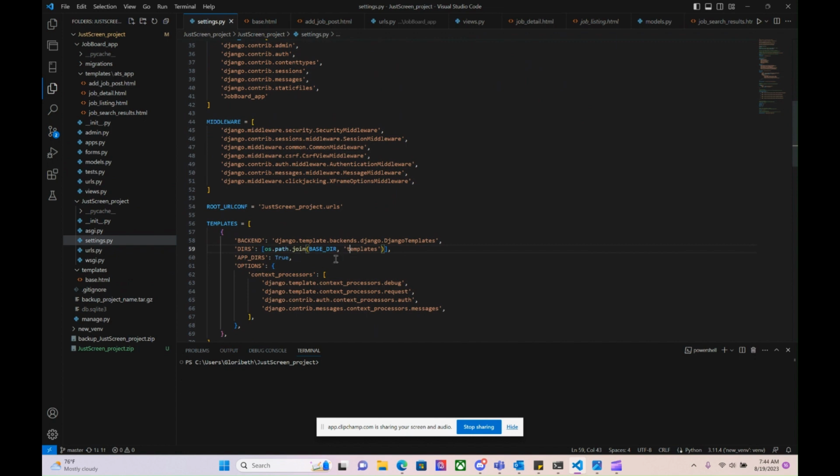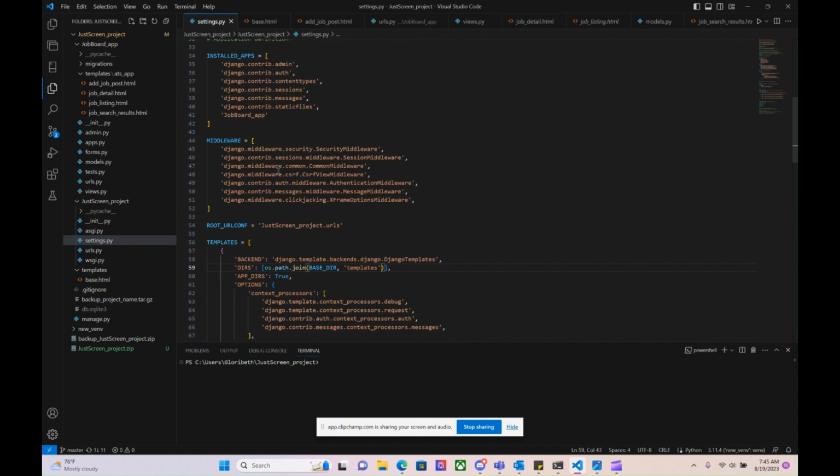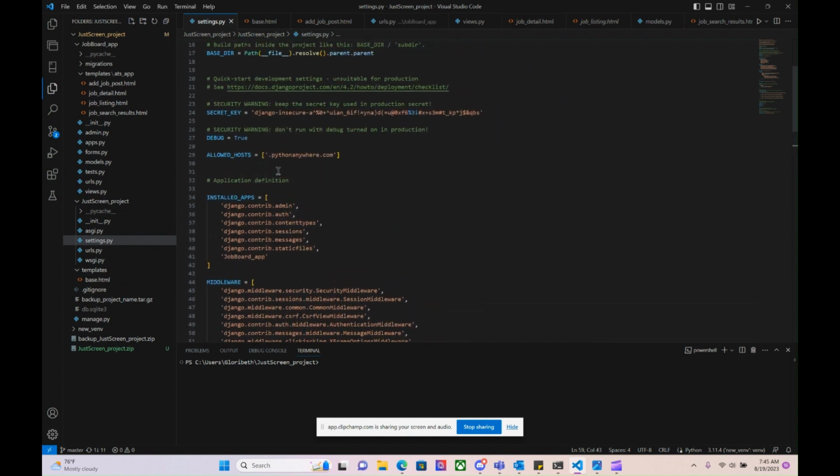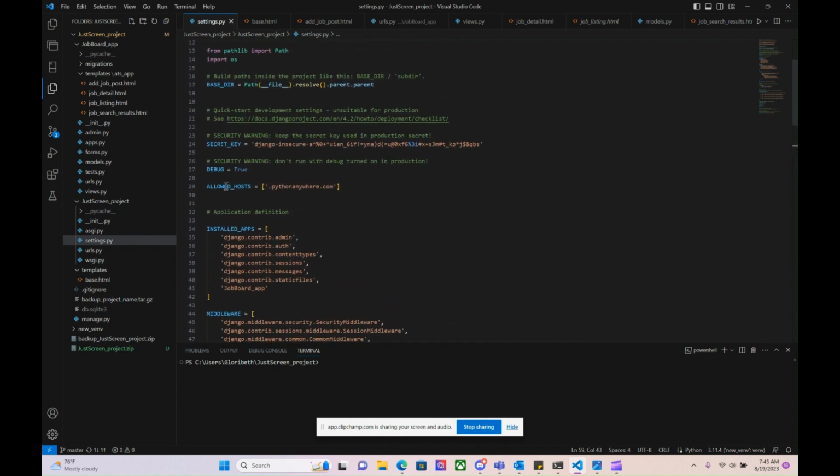So it was hindering the cloud host from finding this template folder and the base.html. And also I had to add the host that I'll be using. So I'm using pythonanywhere.com, and that fixed the issue.